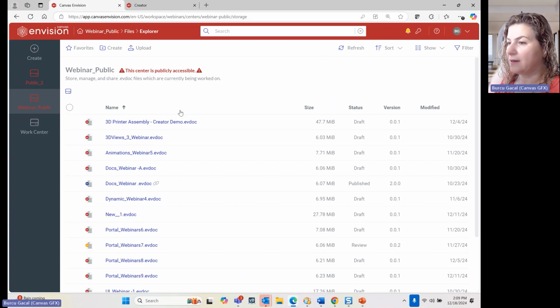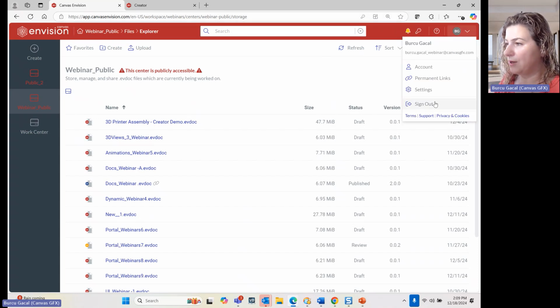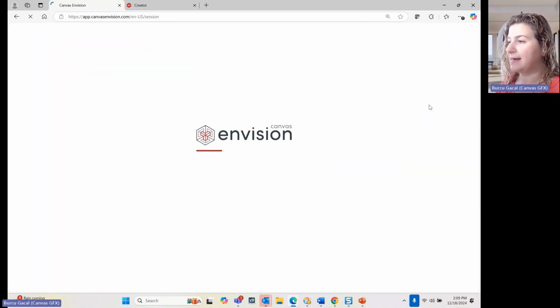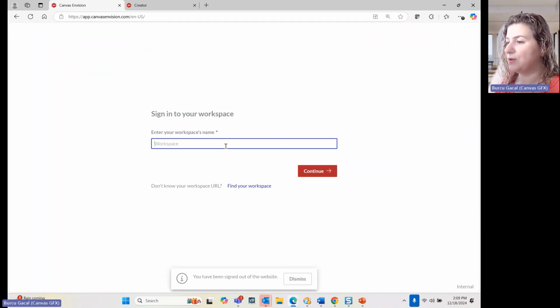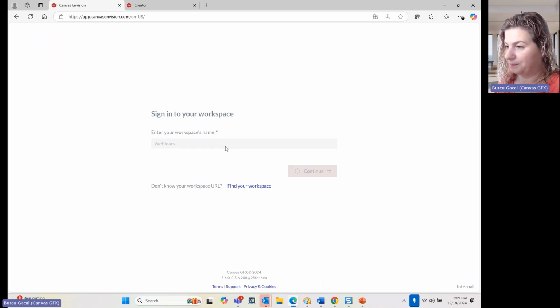So let's take a look at the workflow. First of all, let me log in as a consumer here. Here I was an admin/creator, but I'm going to sign out and log into the same workspace as a consumer.